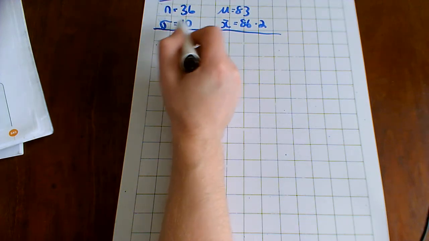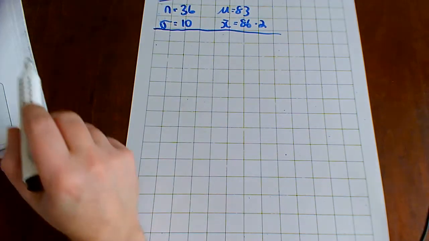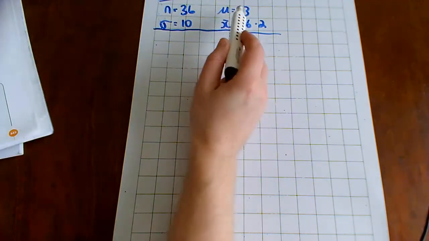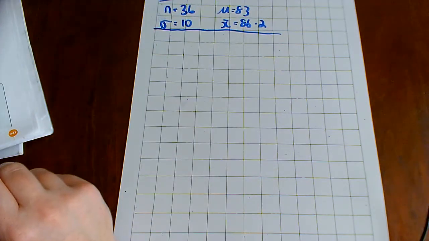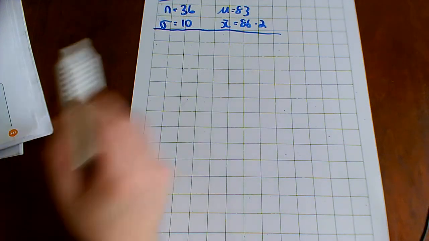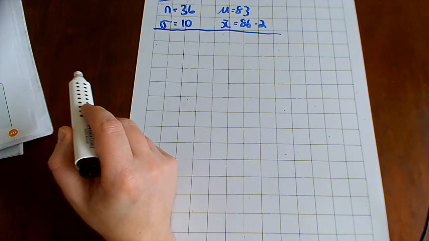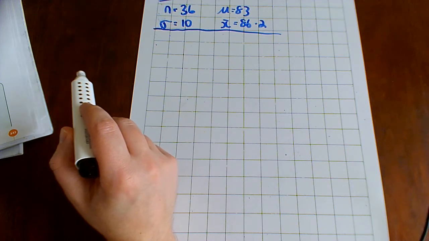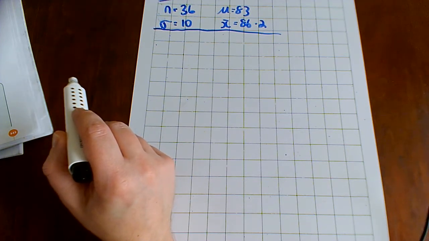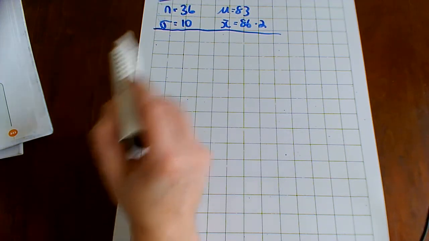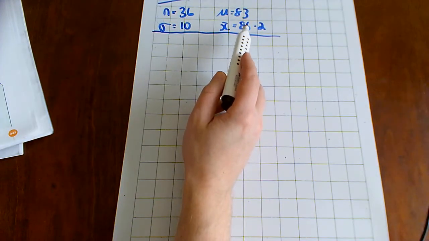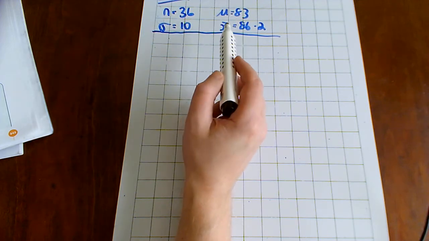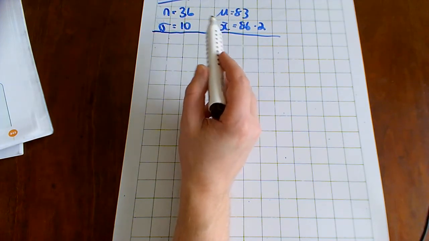Remember, if they didn't give the standard deviation of the whole population, just use whatever the standard deviation is of the sample. In the past, the distribution has had a mean of 83, so all the time they think the mean is 83, but it's believed that the mean has changed. Now, they don't know it, so they're taking it as that, and they're going to do a test of significance. And then it says, out of a sample, they found a mean of 86.2. Now you can't go just from that sample and say, oh, the mean is now 86.2, because it is only a sample. So what we do is we do a test of significance.